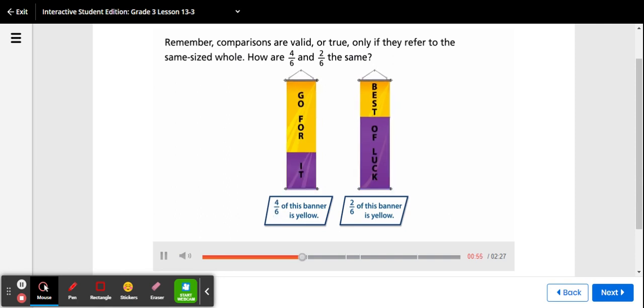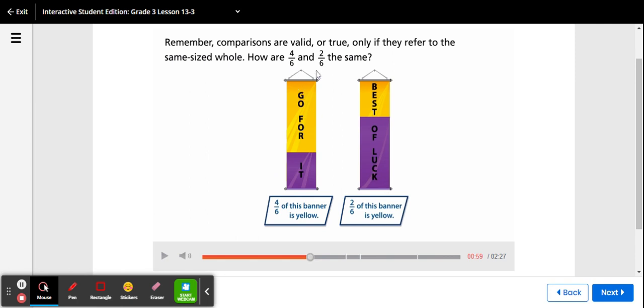How are 4/6 and 2/6 the same? Well, again, that goes back to how are they the same? Well, because they would be broken into 6 equal parts. Because when I see that sixth, that's what it tells me. So all of their parts are equal to each other, the same size of area that each one of those would be. And you saw how I just had it drawn on there earlier, showing us how it would be in those 6 different parts.